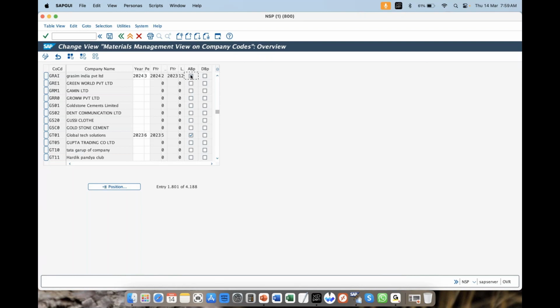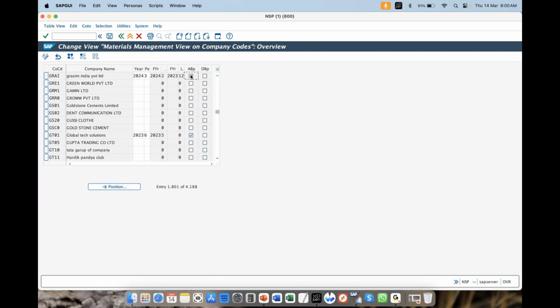Now Grasim, for example, is in textiles, right? In the worst case, the fashion may expire, but not the product, not the trouser or cloth which becomes unwearable or unsaleable. Only the fashion expires, not the cloth.